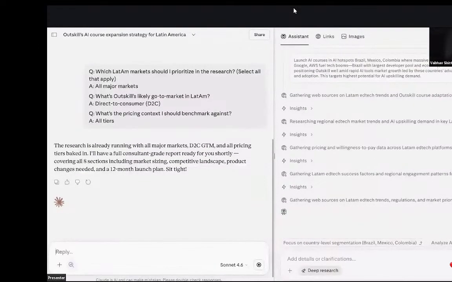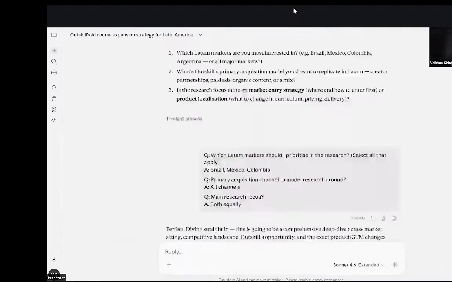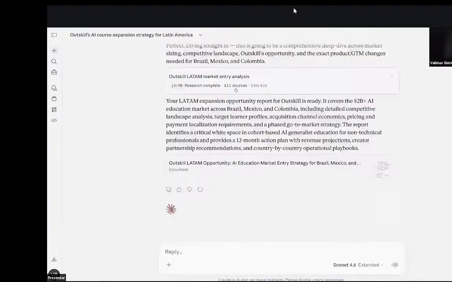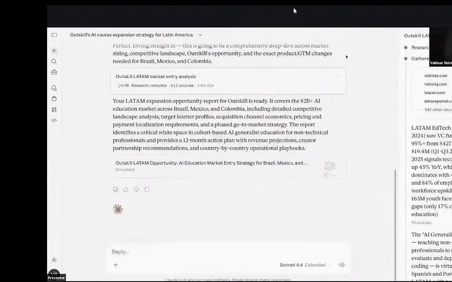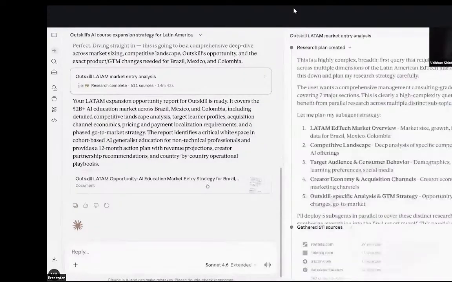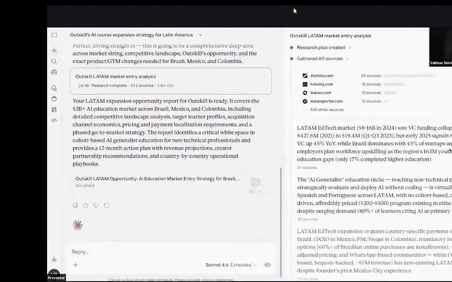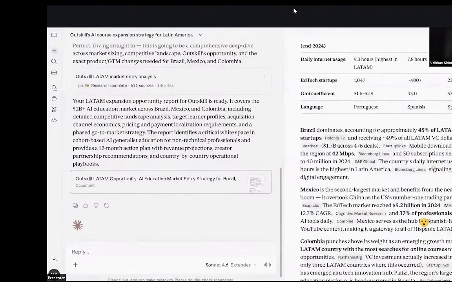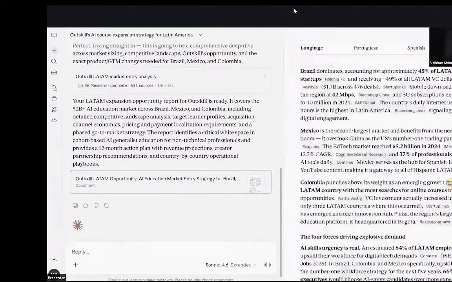Now, once you see this getting finished, this is how it looks. Claude will give you a report like this. It asks some questions. It worked for 14 minutes, 42 seconds when I ran it for the last time. 14 minutes, guys. It went through 611 different sources. It read 611 different websites and eventually gave me this document of full research about what it thinks about the opportunity. AI took 14 minutes to read 600 different sources to be able to give this information.